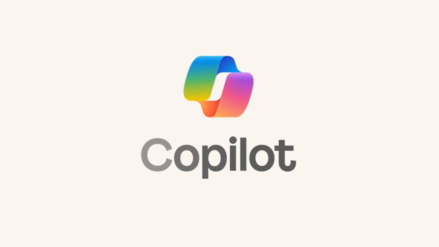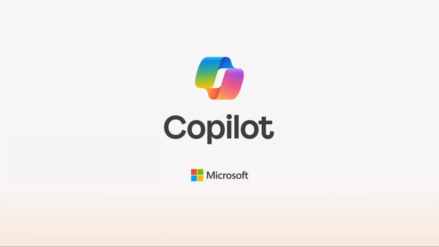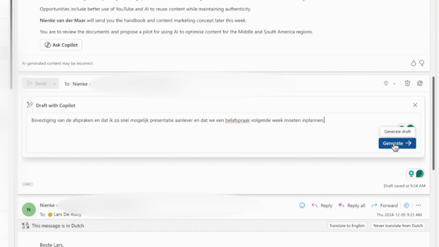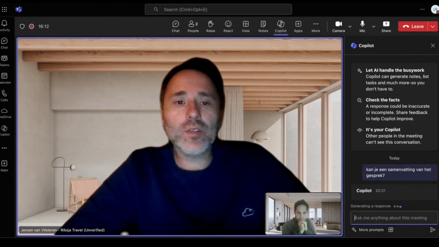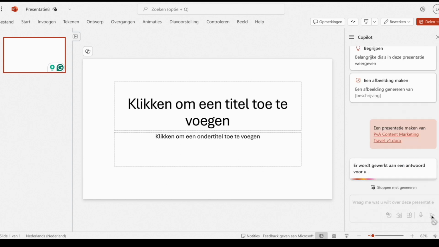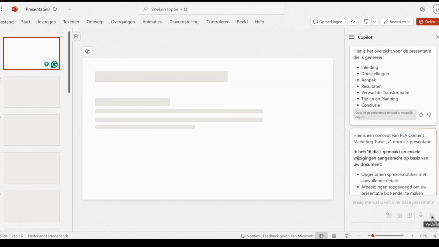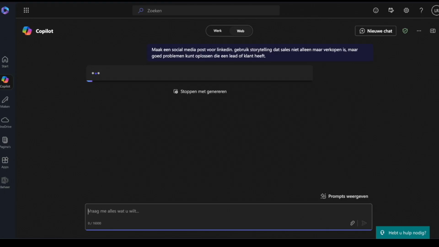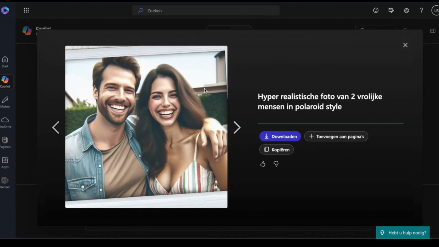How Microsoft Copilot AI can save you time, resources and money. How it can summarize your emails and create emails. How Microsoft Copilot saves you time on follow-ups after every Teams meeting, and how you can use it to create from a Word document a PowerPoint presentation, or with the Copilot app a LinkedIn post including a visual.